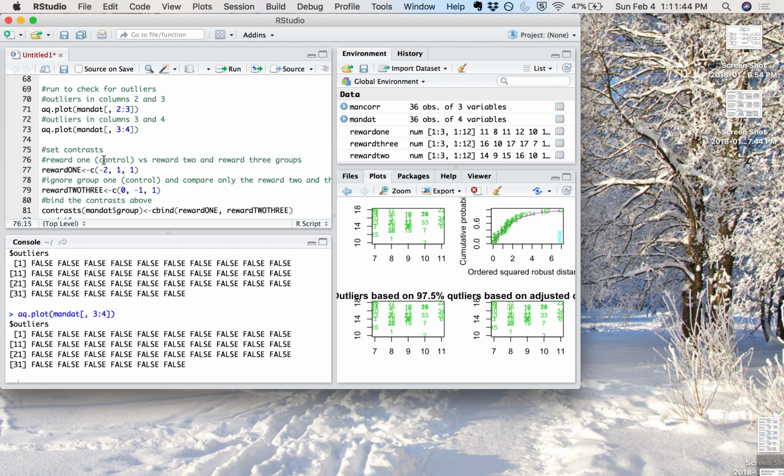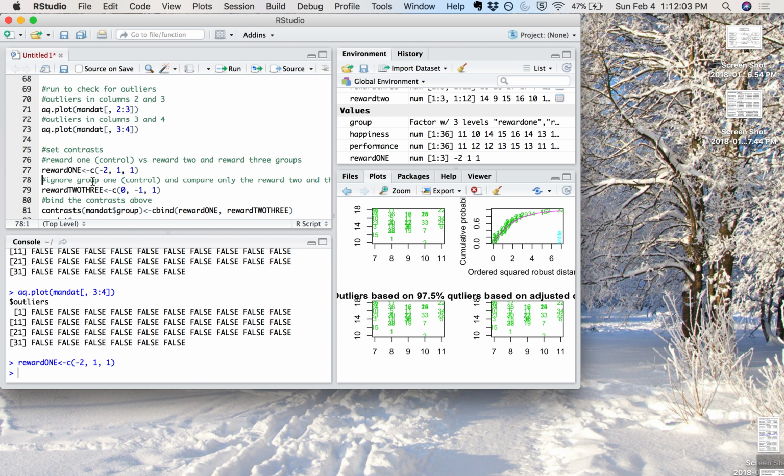So next we are going to set the contrast to compare each of the treatment groups. So we're just going to set these manually and bind them to create one contrast. So reward 1, I made my control. So then we're going to compare that to reward 2 and reward 3 groups combined. So that's this first one.